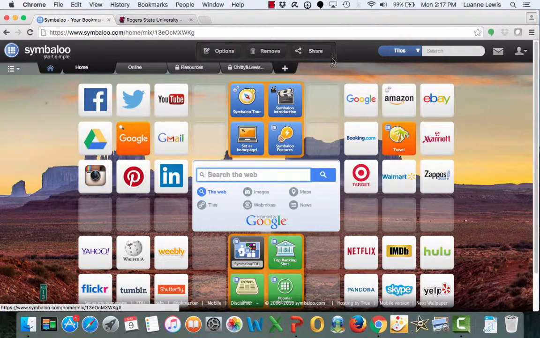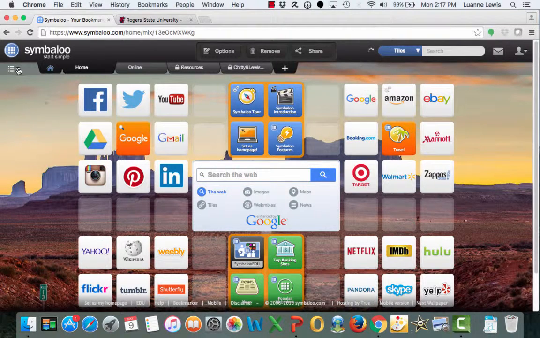We will talk about the Share button after we create a web mix and create some tiles. There are several other icons and buttons here for you to explore and look at. We will save that for another time, or you can explore those things on your own. So the first thing that I would like for you to do is to go to the upper left-hand corner again.